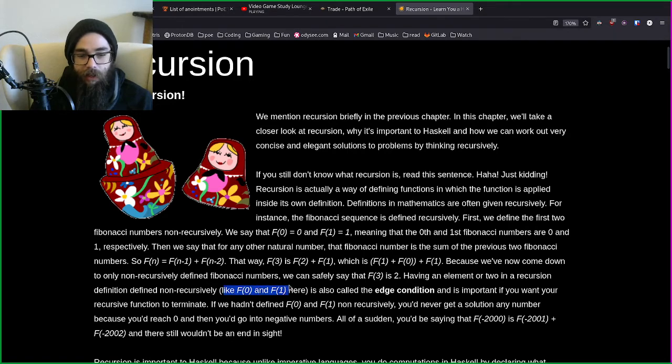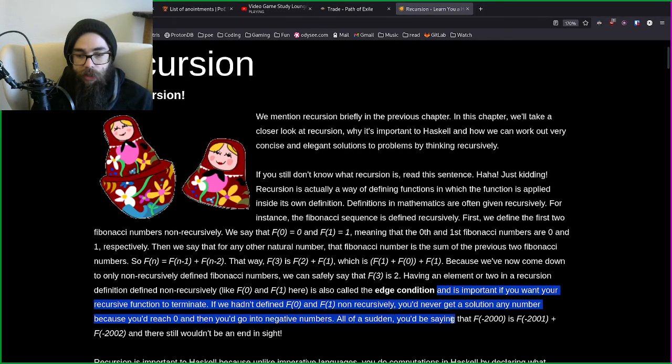All right, f(0) and f(1) here are also called the edge conditions. That's what I was talking about earlier when I called it the catch-all. But those were the edge conditions, is what I was thinking about in the catch-alls. And it is important if you want your recursive function to terminate. Yeah. If we hadn't defined f(0) and f(1) non-recursively, you'd never get a solution, for any number, because you'd reach 0 and then you go into negative numbers.